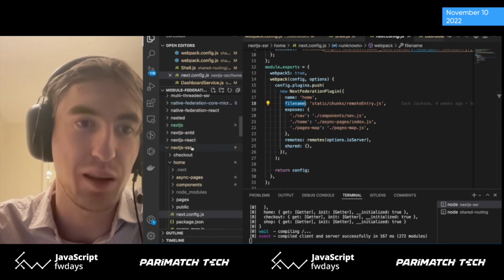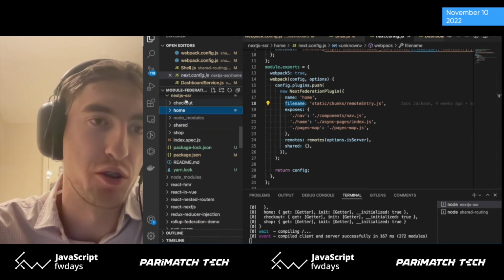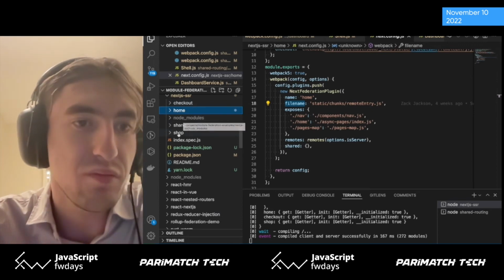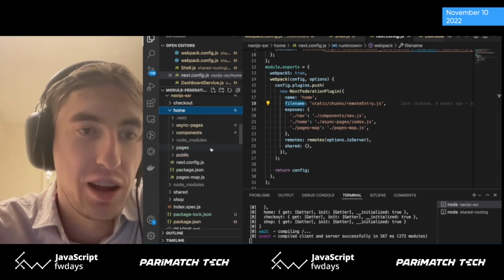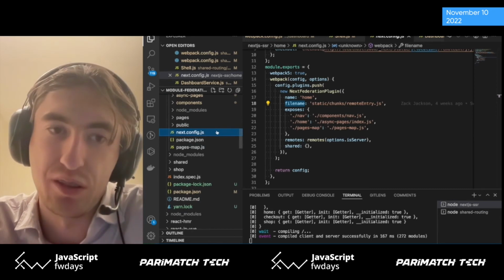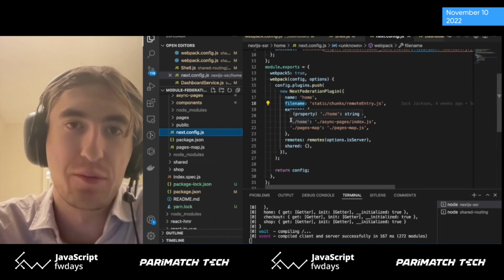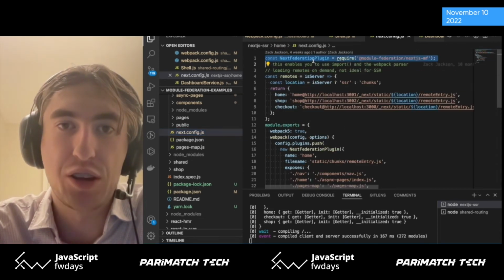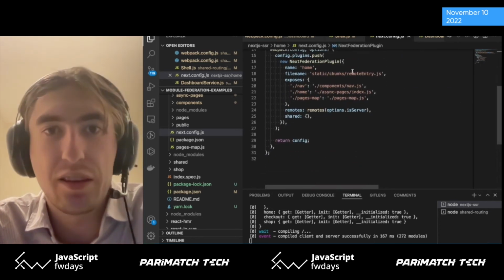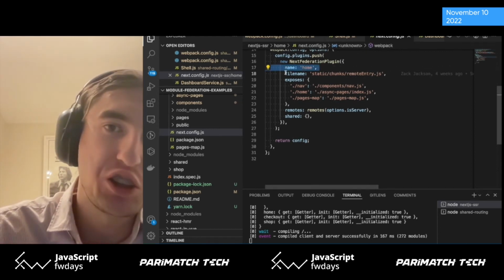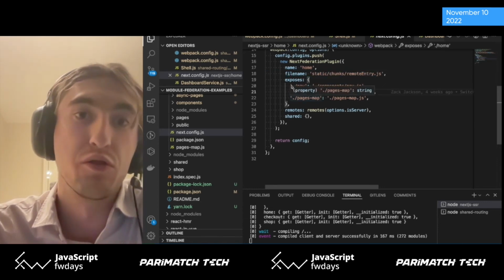So, the same as with the client-side Module Federation plugin, we have a separate monorepo, Next.js SSR. And each project, each micro application in this monorepo, is a Next.js based application which has a Next.js config. And the same as I showed you previously with the client-side example, you need to import a Next.js Module Federation plugin. Then you should specify in the config the name of the application, the file name of the remote entry to your manifest, and for sure what kind of modules you would like to expose.